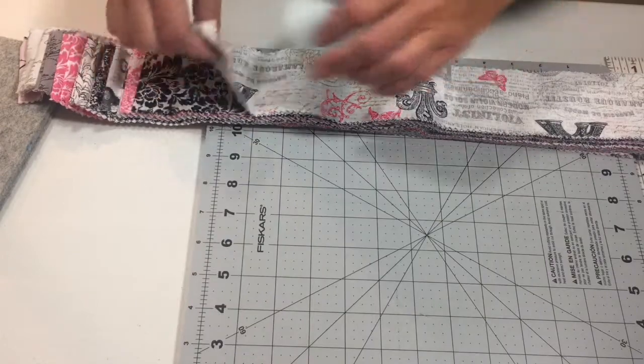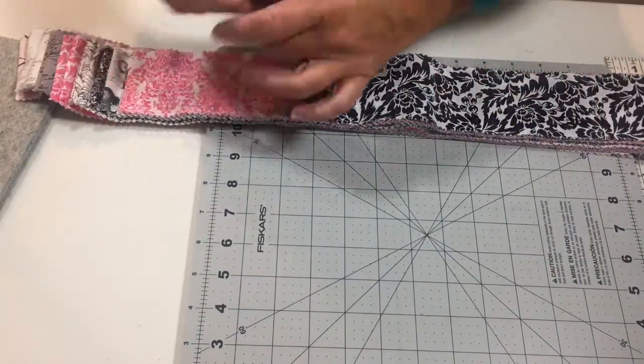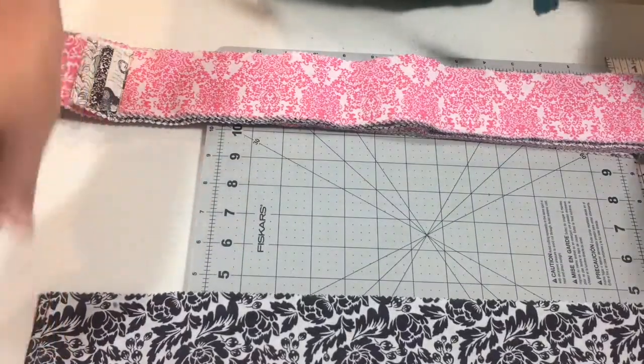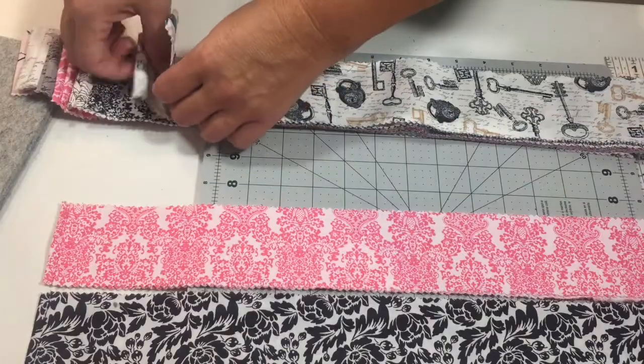You need to get your jelly roll opened up. And I'm not going to do that on camera because it takes too much time. But get your jelly roll opened up, and then let's start dividing up those strips. So like I said, there are 10 designs in this particular jelly roll, and each design has 2. So I'm going to divide these up. I'd like to get some lights and darks evenly mixed.